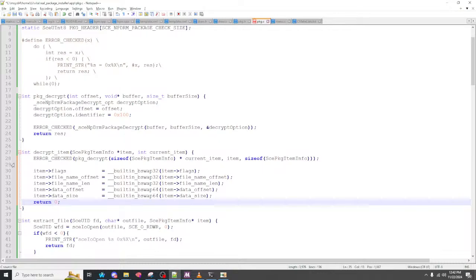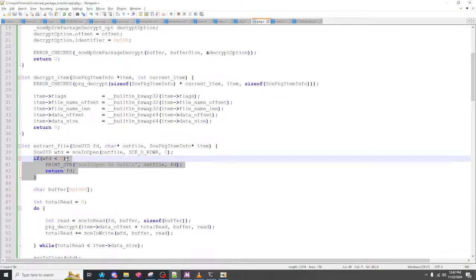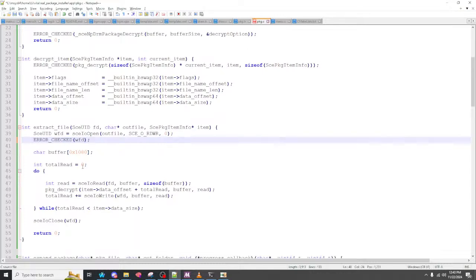Return 0, we can just return 0 otherwise, right? That's fine. We can just check WFD, and it's so much faster.